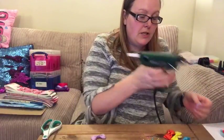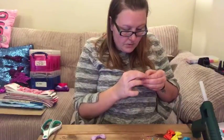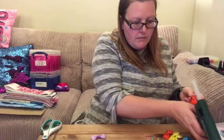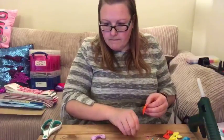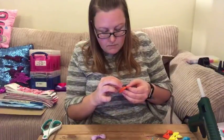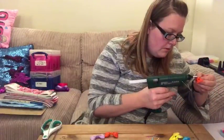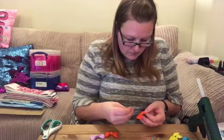So yeah, got a new glue gun. This is the first time I've used it. And so far it's got a tiny drip. I'm not sure if that's because I've squeezed it too hard or if it's too hot. I've only just turned it on, so it shouldn't be too hot. We'll see how I get on with it. Really fiddly.